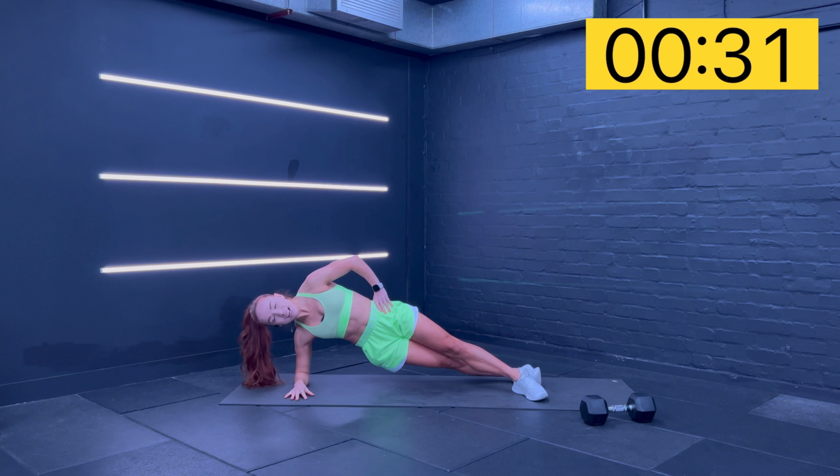Now you can make this a little bit harder by reaching the arm up and over to get a greater stretch through the oblique so you get greater work and range of motion. Maintain that little bend in the knees so we keep any tension or pressure out of your lower back and we keep it in those muscles in the obliques.